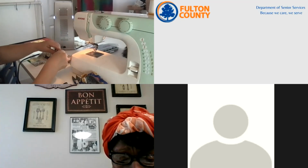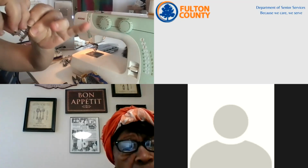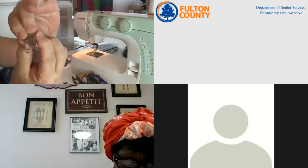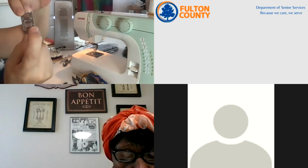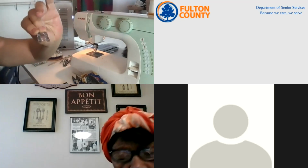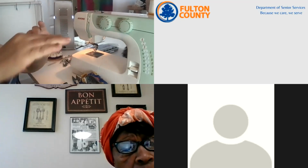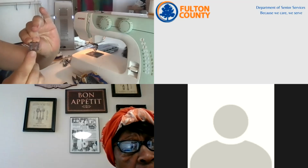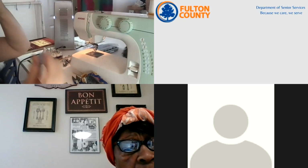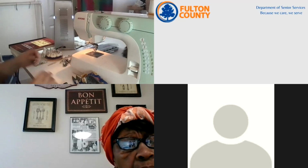If you're a quilter or do a lot of applique, you're going to need something like this, maybe. It's translucent, and it has that open toe right there, and a groove on the bottom. Applique stitches or satin stitches are zigzag stitches like this, so you have a hump on your fabric. The groove helps move the hump through easily, and you can see where you're going. A lot of these you can get at a sewing machine store, where they have generic ones that might fit your machine.